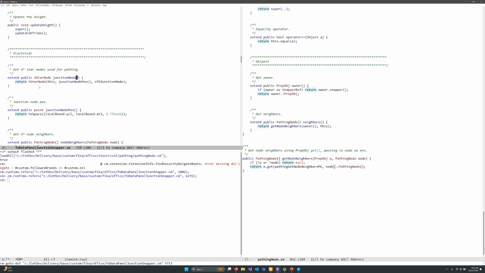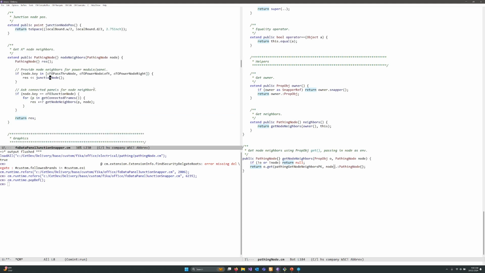And you'll see this is where our junction snapper dynamically generates and provides a node, the node being or having an owner that is this junction. And then we have our position that we give it, our space position to space, and then our key. So we say, hey, you are owned by me. Here's your position, and here's your key. And so this node would be added to the pathing node set and would be one of the nodes that was returned by this get node neighbors call.